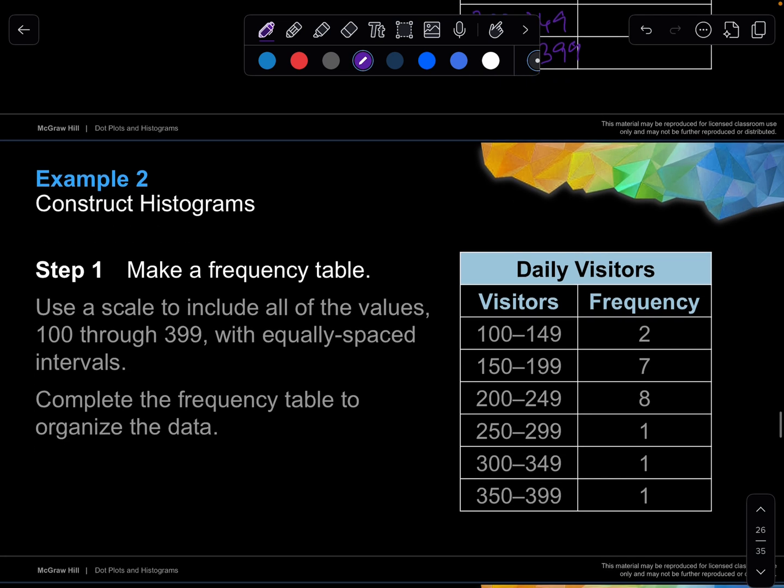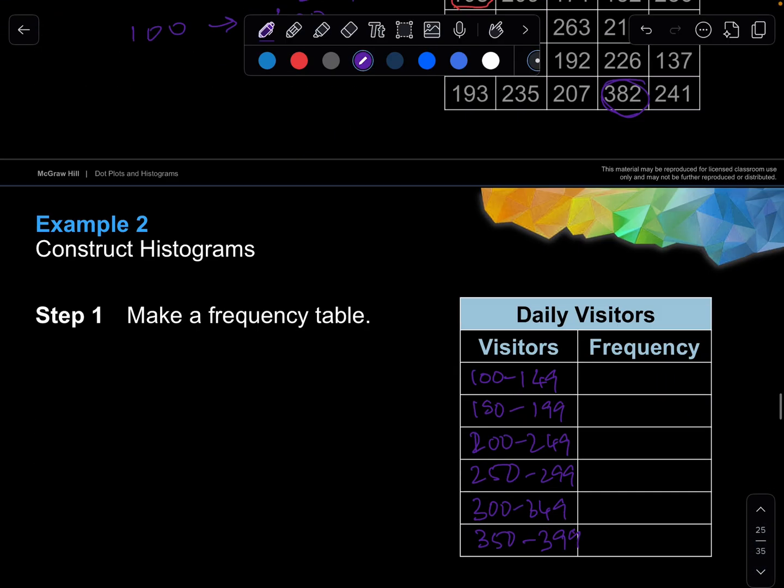Right? There you go. That's my frequency table. And once I have my scale, once I have the 100 to 399, I make it equally spaced. Again, you don't want to have too few intervals. Like you see, you would have 8 intervals over here. If you make the number of intervals, say only 3 or 4, then it's harder to see the spread of your data. And then once we have this number, we're going to again go through our list.